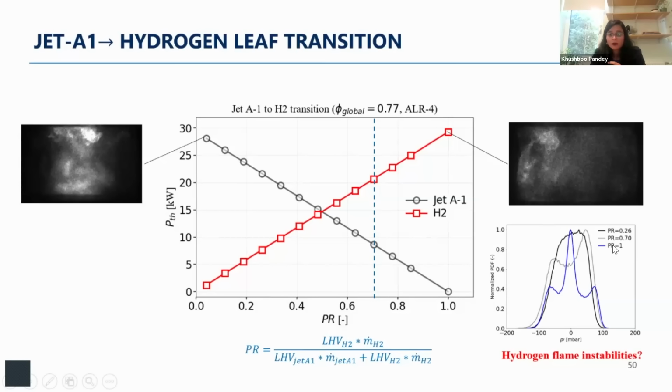power ratio 1, meaning only hydrogen operation, and we see that the pressure in the chamber has a bimodal configuration. This seems possible because when we have hydrogen in the system, there is going to be a different temperature distribution, as we saw before, and that will also lead to different hydrodynamic instabilities as well as thermoacoustic instabilities. These are just conjecture as of now, but we are moving forward to understanding them.